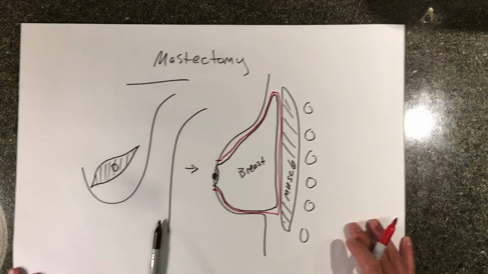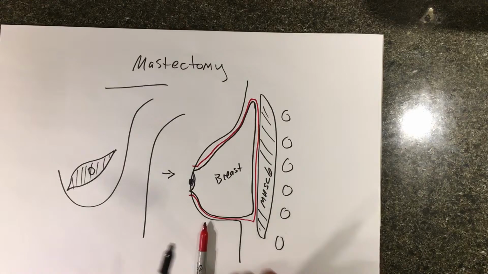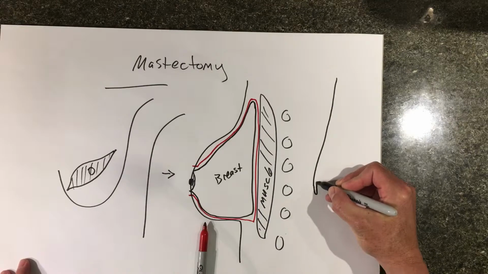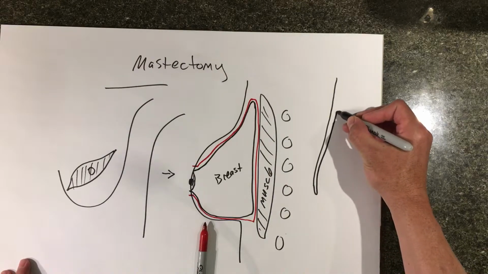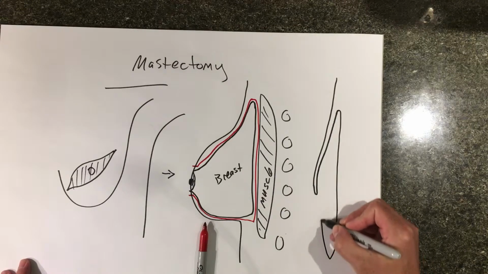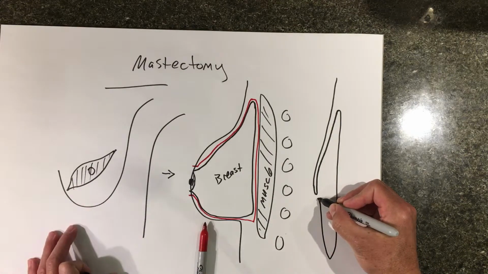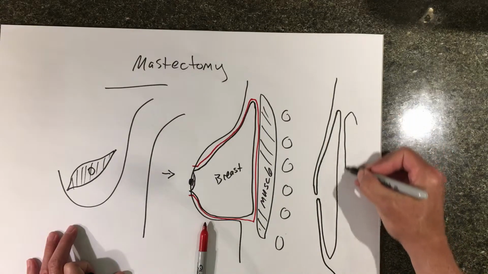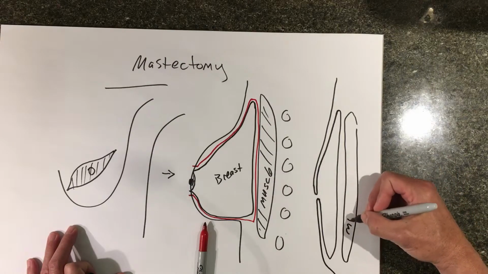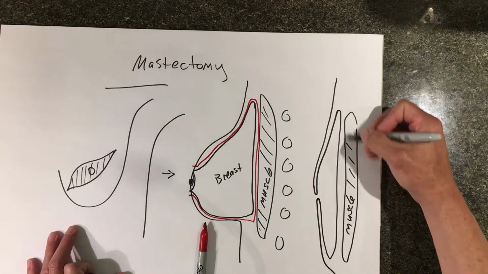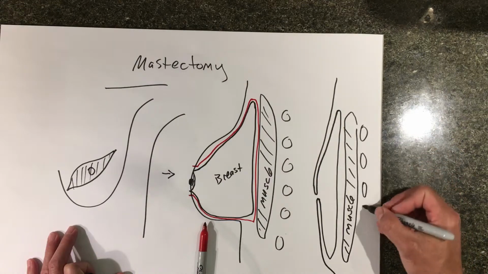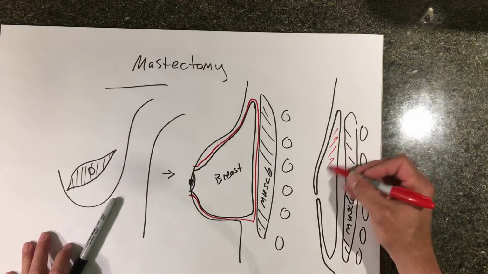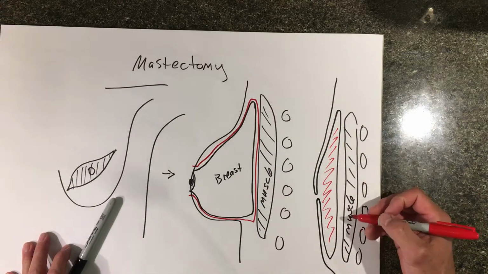So when you close it, what it looks like is you still have your skin, and you have a thin flap of skin and subcutaneous fat. And on the inferior side, or the lower side, you again have your thin flap of skin and subcutaneous fat. Your muscle is still there. The ribs are still back here behind the muscle. Now this is the space where the breast was. This is the space here. What you don't want to do is have this fill up with fluid or blood or anything like that.